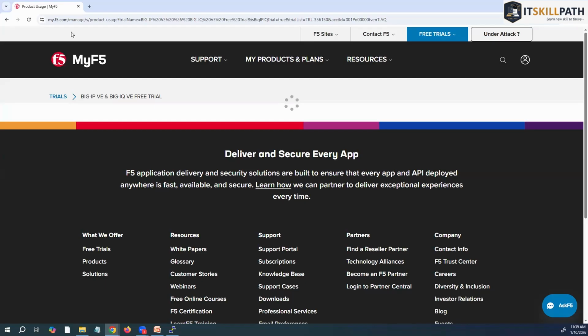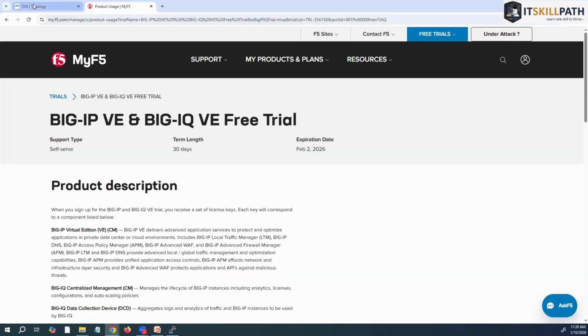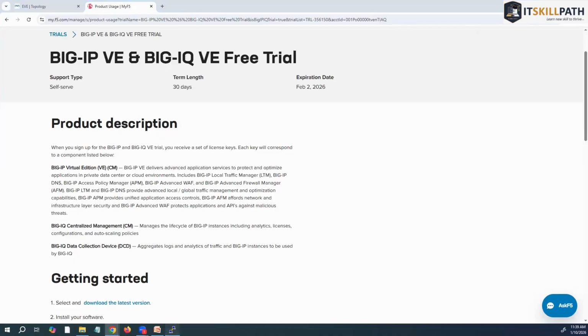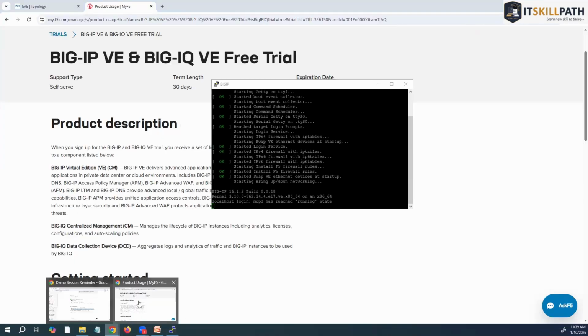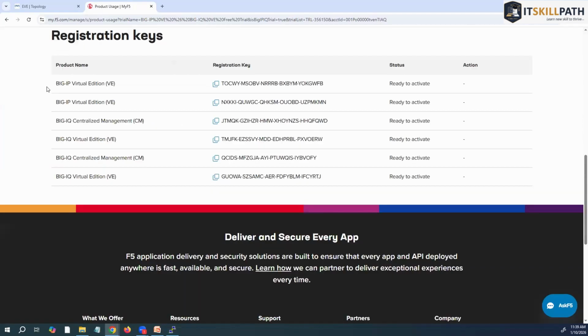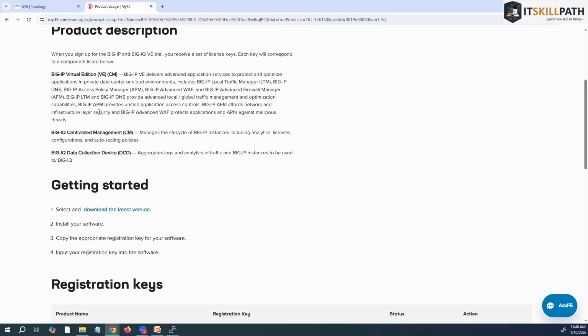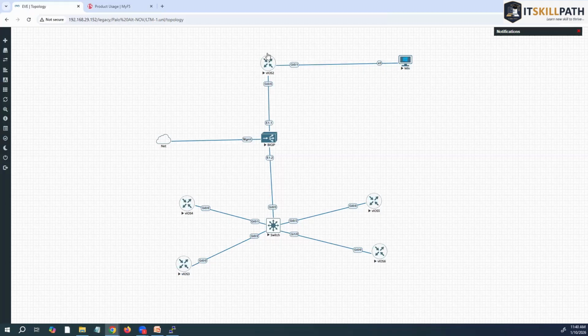I'll get the license. You can see we got 6 licenses, but I can use only one. These others are for BIG-IQ, which is a kind of centralized management, like a manager. It's not for the BIG-IP. Like if anyone is working on Palo Alto, they must be aware of Panorama, which is for centralized management. For FortiGate, it's FortiManager. For ACI, it's APIC. So it's a kind of manager, and this is for that purpose only.